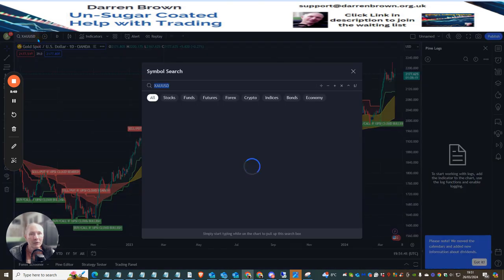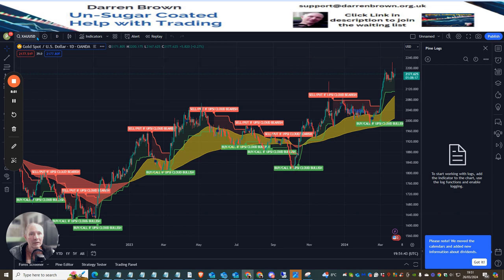Because as I said to you before, I do use a certain test kit. You'll see here that I'm using a special indicator on this one, and this shows me cheat sheets, if you like, of when to get into a trade and when to get out of a trade.